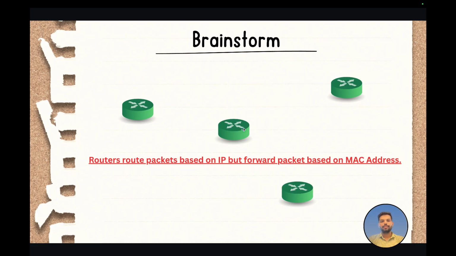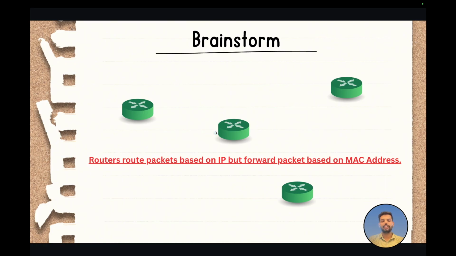Now the third brainstorm is another fact. So at each hop, let's say these are the routers and they are connected through some cable links, right? And each link or each hop, each of this path, as these all are the routers, we can observe, and we'll also have this activity in the CPT, that each of this hop will change the MAC address binding, but the destination address of the packet will remain the same.